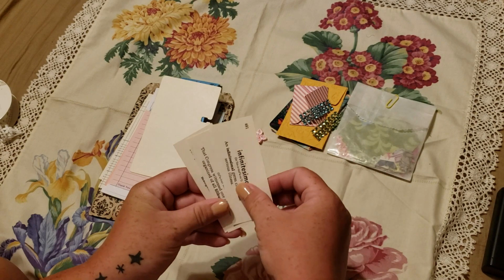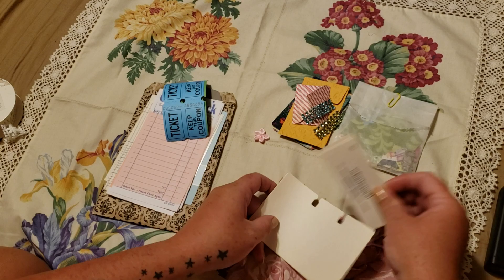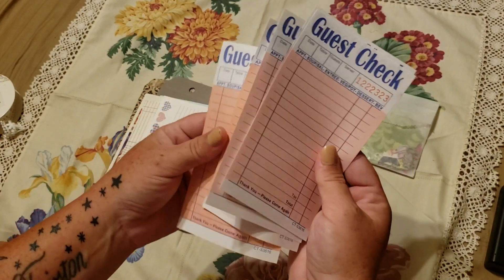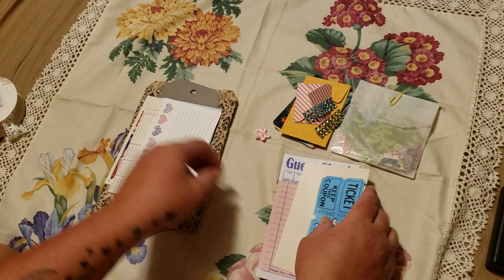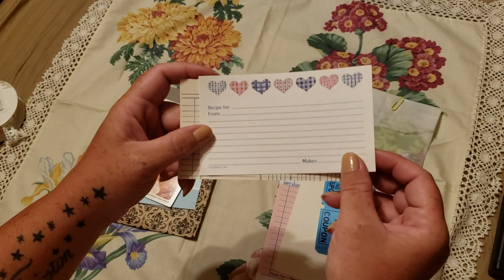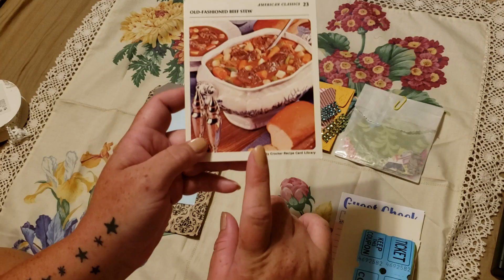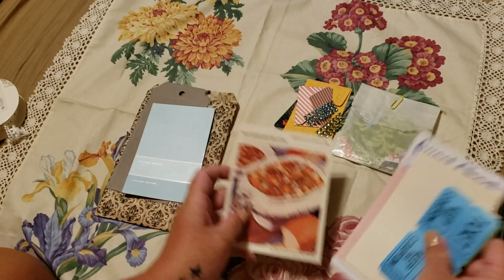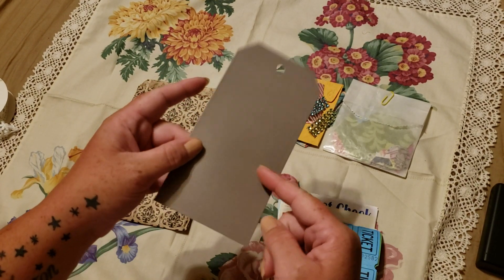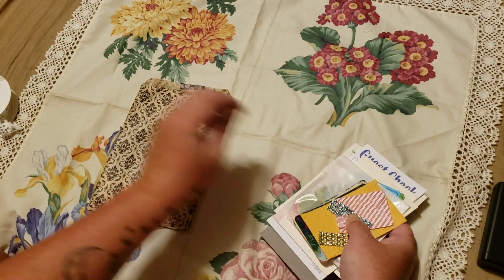You'll get three of these definition cards — these actually came from Aaliyah, she sent me some so I thought I'd share a few. Two large Rolodex cards. Some tickets in green and blue. Some guest checks — you get three of the light pink and two of the darker pink, five in total. These two cards also came from Aaliyah — I really like these, they are so cool. This really cute recipe card, which is adorable — she sent me like four or five so I thought I would share one. I also bought these from that live at Cali Scrapper the other night so I added one of those in. A paint chip that you could alter. And a large gray textured cardstock tag. That is kind of what I just threw together in a hurry so I could get this recorded.